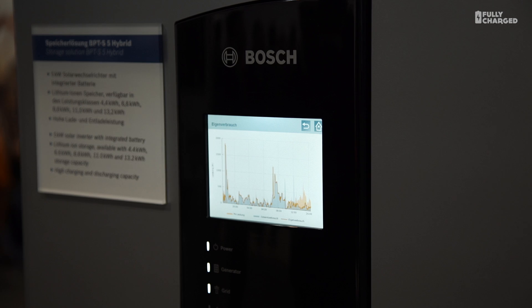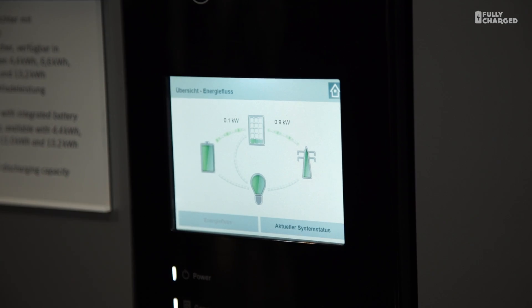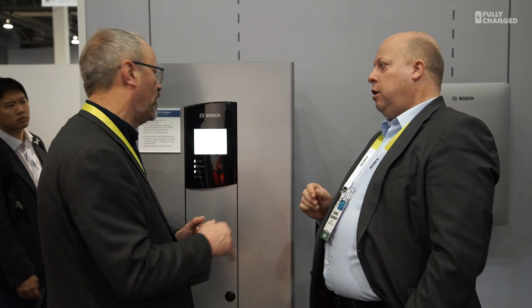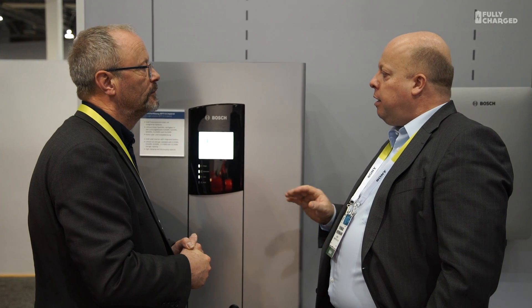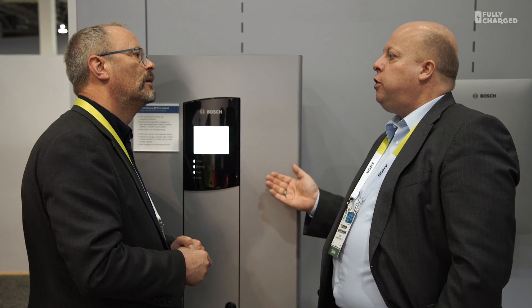The role of this box is really a one-box solution. What you need is in this box. We have batteries — you can choose from 4.4 kilowatt up to 13.2. Typically a classical house in the UK might need about 8.8 kilowatt hours. We have an inverter for the photovoltaic and a battery converter inside. The little black box is the brain of the machine — it tells you what energy you're getting from the panels and what you're using in the house. But the good thing is you don't have to care at all. It's done everything automatically. The box detects how much energy comes from your roof on DC power. It first takes care of your self-consumption — whatever energy is needed in your house will be satisfied. If there's energy left, we put it into the battery. If the battery is full and there's no energy needed in your house, then we feed the rest into the grid.